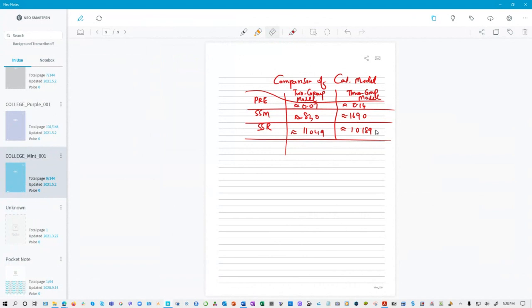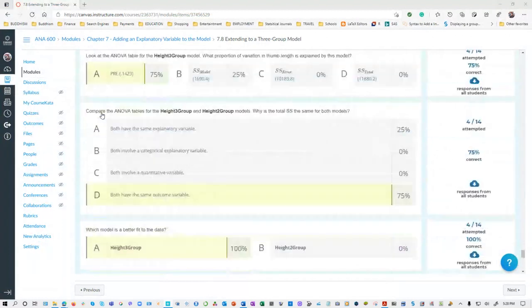So some go up, some go down. These are up, it's down, it's down, it's up. So therefore, this is the best model. Less residual left over, 10,000 versus 11,000 left over. How much has been explained? 1,690. How much has been explained? 830. Less has been explained. How much proportion-wise? 14% has been explained. That's carried from the empty model.